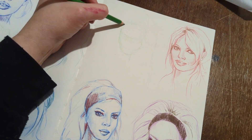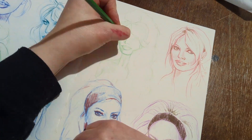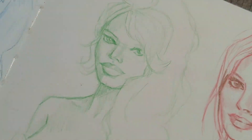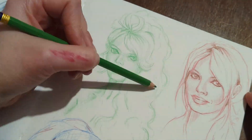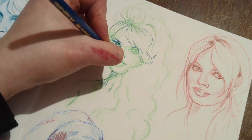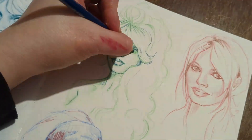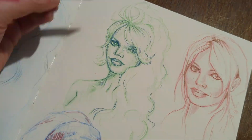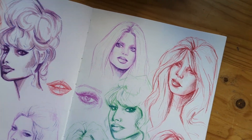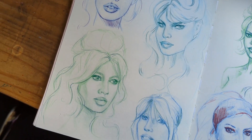So I decided to put the camera down and get my sketchbook and pencils out. I know that I can draw portraits, and I spent three nights very slowly, low pressure, drawing sketches using Brigitte Bardot references. They all look slightly different and I wasn't super concerned about making them all 100% accurate. I wanted to give myself some low pressure fun using my favourite colours — I still kept that same colour palette. I just had fun, it was just me and my pencils and the sketchbook. I'm so much happier with everything I did after those first two because I just took my time and didn't put that extra pressure on myself — and you can tell in the results, I think.